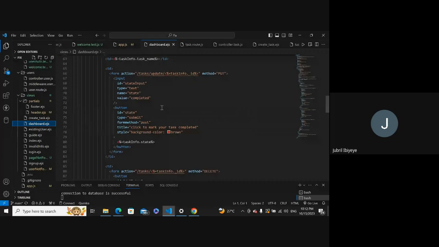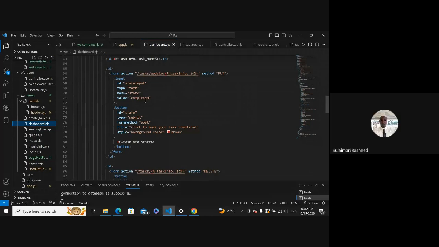I said in your input, in our HTML that we have learned, for your input, you can set a value for it. And that's what we are setting here, value to be completed. Do you get that? Yes. Okay, good. So whenever this button is being clicked and we are making a put request, this completed is going to be grabbed, and it will be the one to update this pending. It will change it to completed. Do you understand now? Yes.